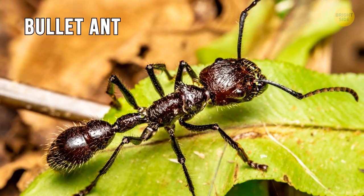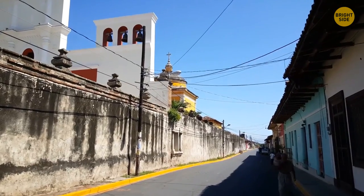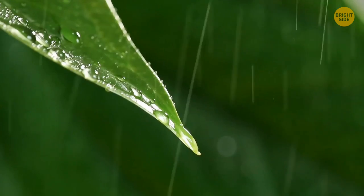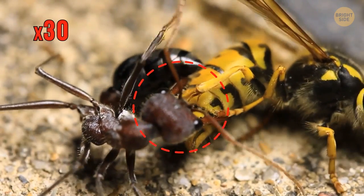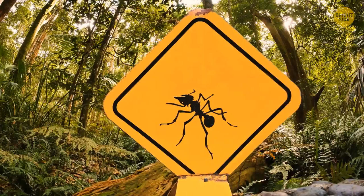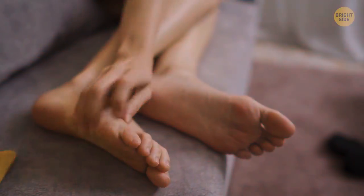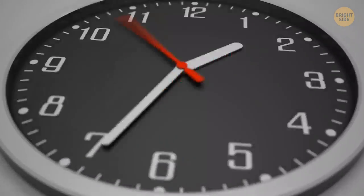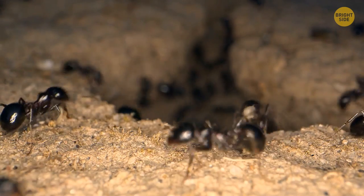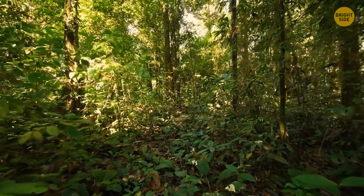The bullet ant is the largest of all the ant species. Still, despite being the biggest, they grow to no larger than the size of a penny. The bullet ant is most likely to be found in countries such as Nicaragua and Paraguay, deep within the rainforests. It might be small, but it has a big bite — up to 30 times more painful than the sting of a wasp or a bee. Locals sometimes refer to it as the 24-hour ant, because you'll experience an entire day of discomfort after their bite. Despite the unpleasant feeling, the bite isn't too dangerous and should heal within a week. These ants release a strong and disgusting stench to drive away predators, so if you smell an intensely unpleasant odor while trekking through the rainforest, run.